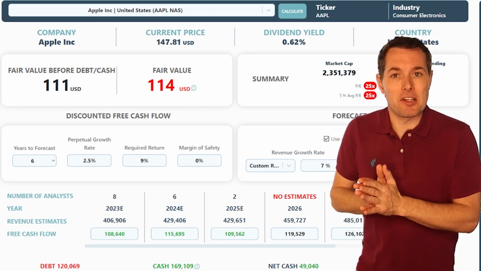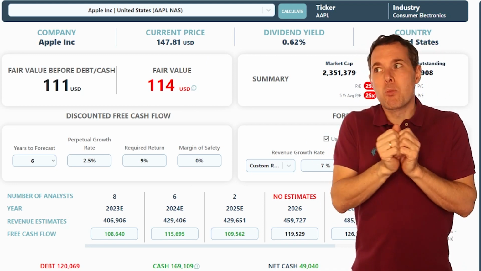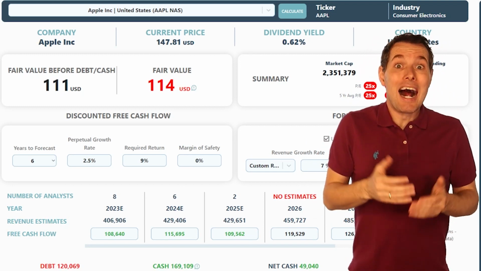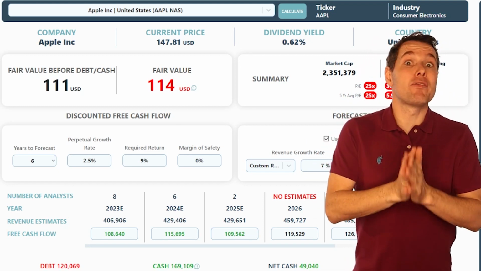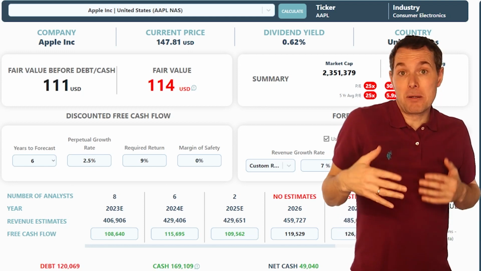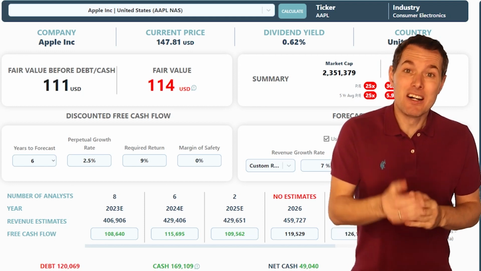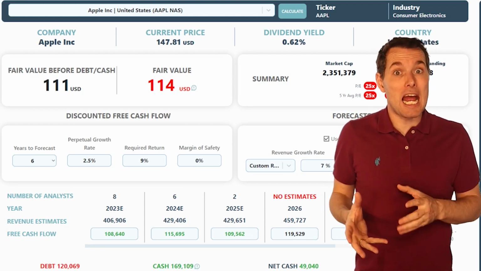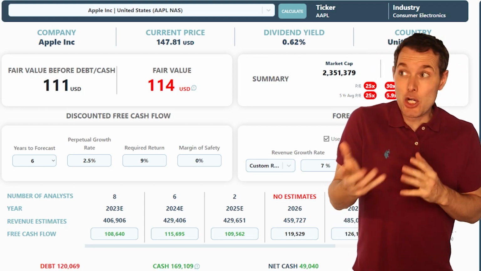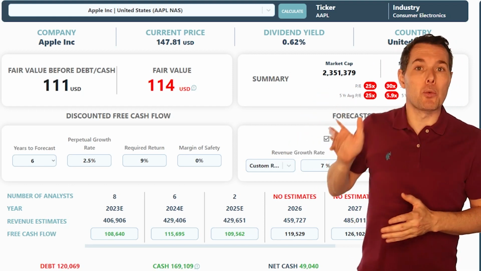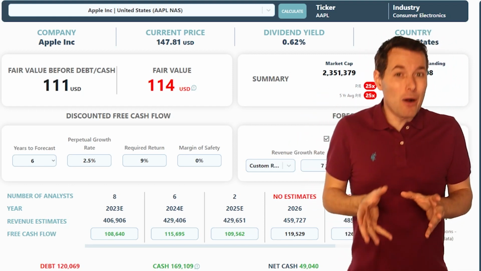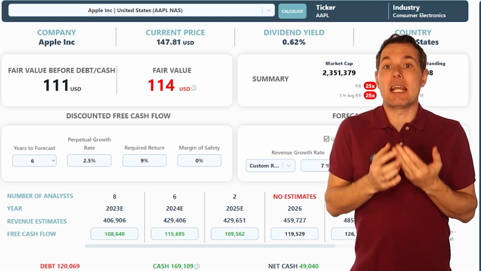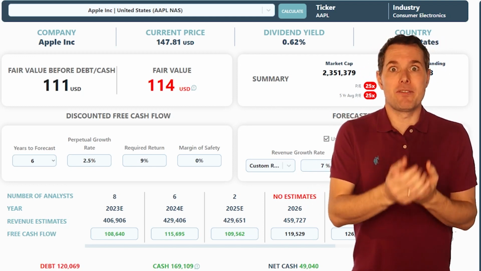Now, previously, when the discount rate was a little bit lower, before interest rates started going up, I was getting a fair value of about $141 per share. I jumped in and bought my shares right around then. This stock is up a little bit since I bought my shares, so overall I'm fairly happy with the purchase. I don't know if it'll get all the way down to 114, but for now, it seems like Apple stock is a bit overvalued, so I will not be adding any additional shares to my personal investment portfolio.